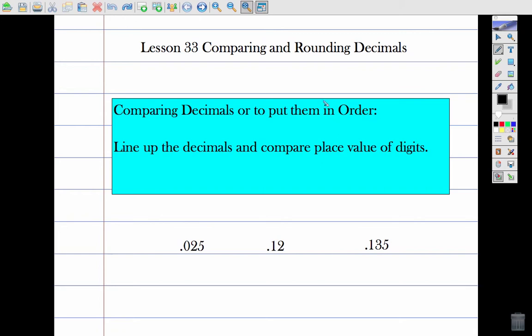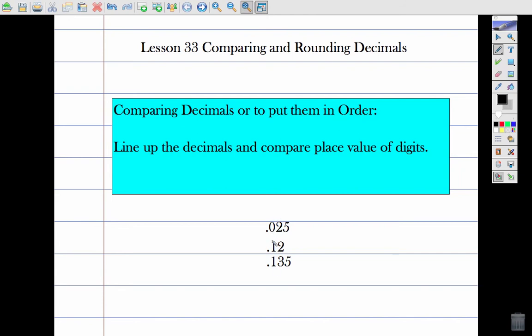So to do that, I'm going to align all of my digits, so I'm going to move them to line up all of my decimals. And I am then going to look at my place values. So what I can look at is, okay, so I have all my decimals lined up, and I want to look at my first value of tens.